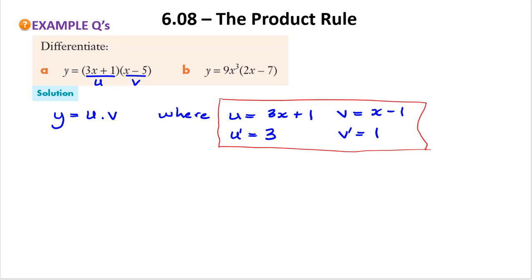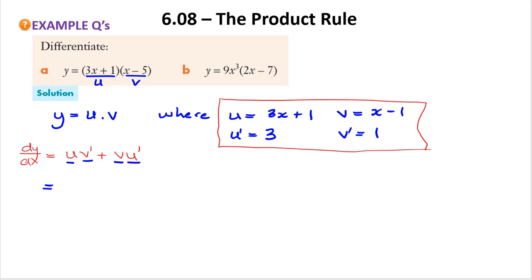So they're all the elements that we're going to use. So dy dx, the product rule in short notation, is uv dash plus v u dash. And all we've left to do now is take these four elements here, because this is my u, this is my v dash over here, I've got my v up here, and my u dash. All we're going to do is take those four elements, substitute them in, and do any simplification or factorization that might be required. So u times v dash, we're going to multiply these two elements together.